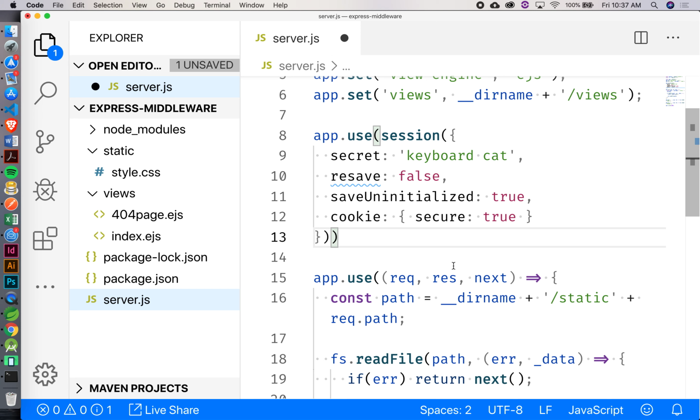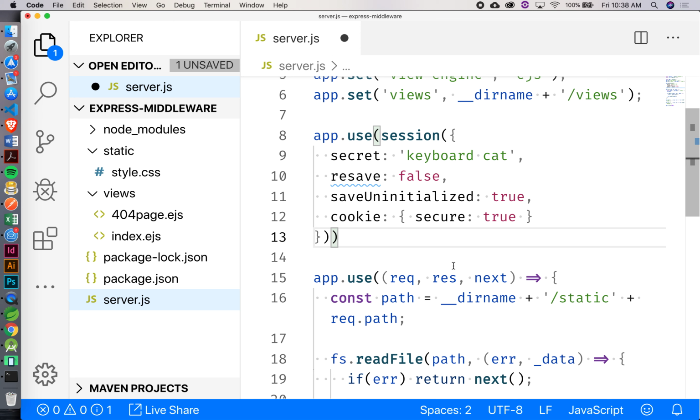So I believe what saveUninitialized means is that if we go through a whole request response cycle and we didn't save anything to the session for this particular user, do we want to hang on to the session? Okay. Because if we haven't saved anything, we may just want to trash the session because it wasn't in use at that point, right? Okay.